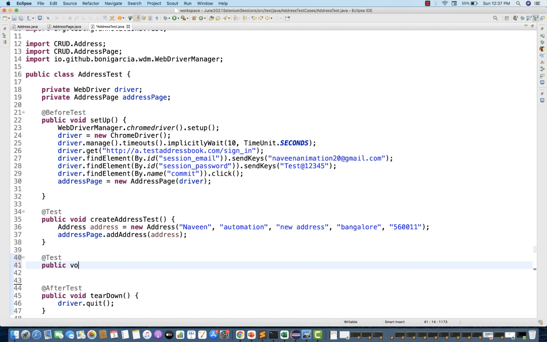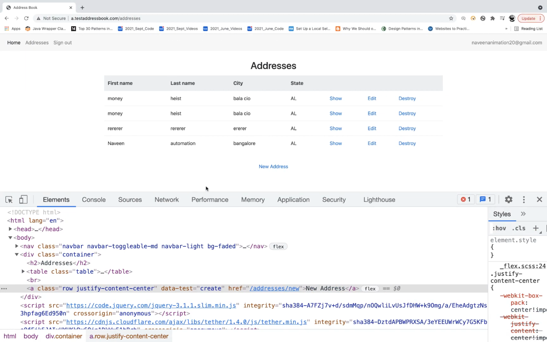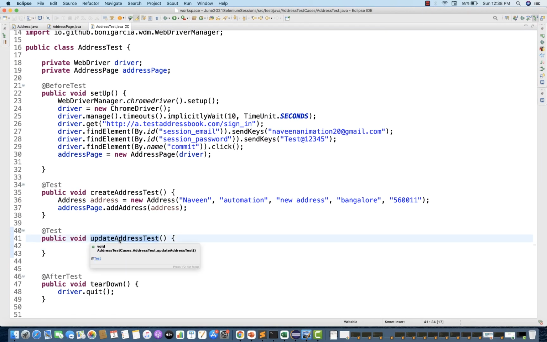Now I'm going to write another test here. For example, I'm going to write public void, the next test, update address. For update address also, as I told you, first what you have to do for updating the user also, do not rely on the entry that you have recently created, because you never know, I just want to execute this guy. So do not create any dependency between create address and the update address. For update address also, first you create a fresh user, and then after that you always update the same user.